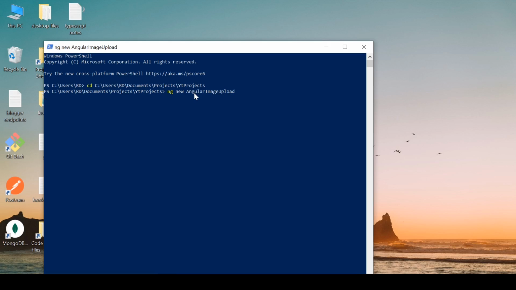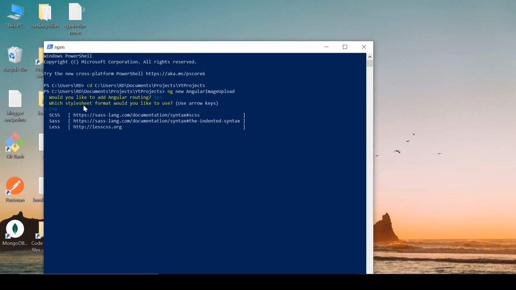Press enter, and it is asking, would you like to add Angular routing? Yes, we would like to add. So type Y here, and we are going to use CSS in our project.